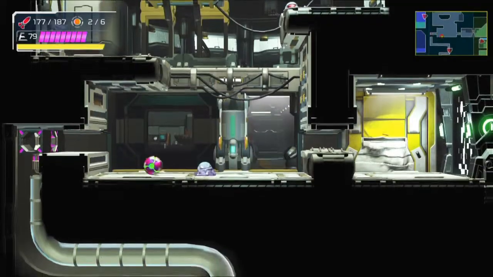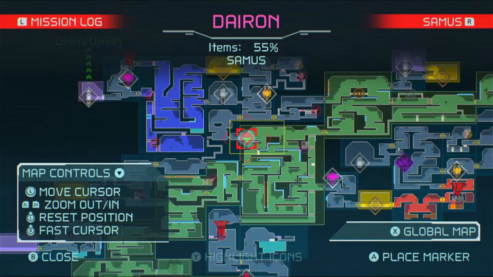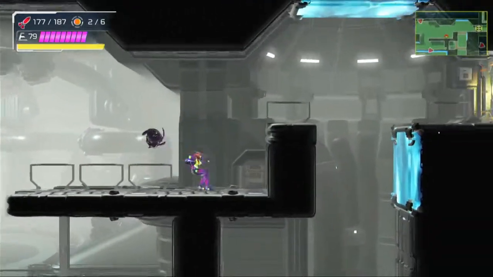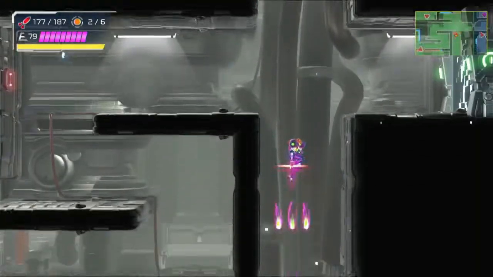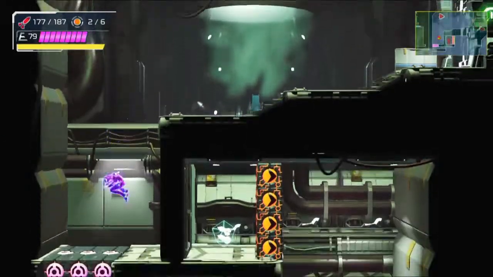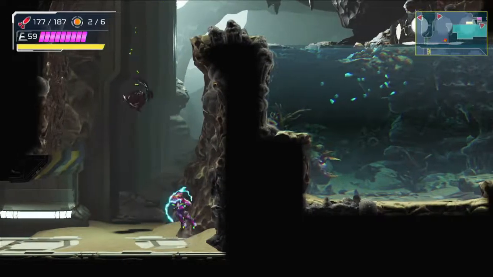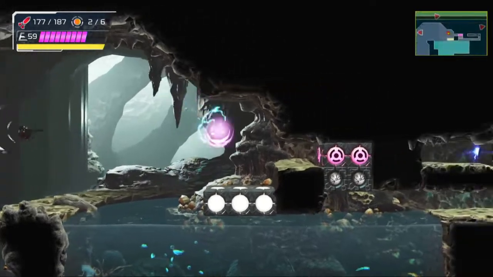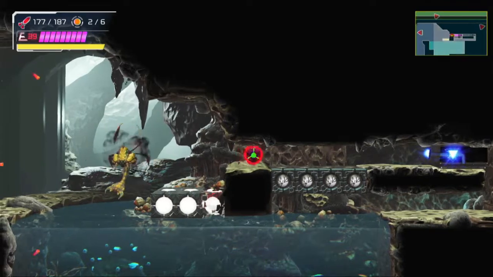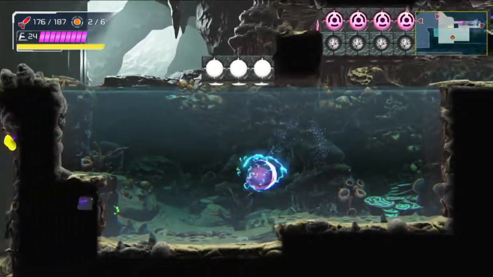Is this the right way? No, this is the wrong way. I need to go this way. Oh, that's a long way away. That's okay. Nope. Anything that wants me to do sideways, what's it called, is just not going to work for me. Also, this is a really annoying room for many reasons.